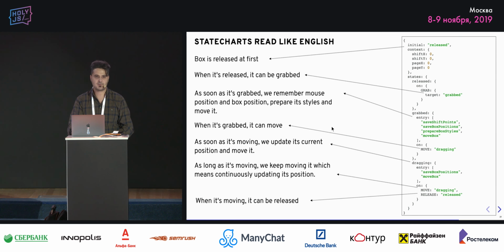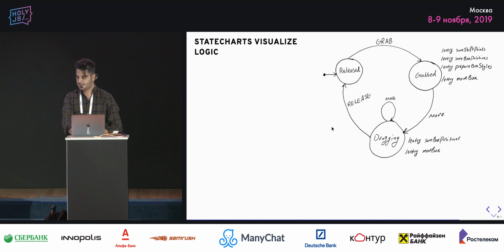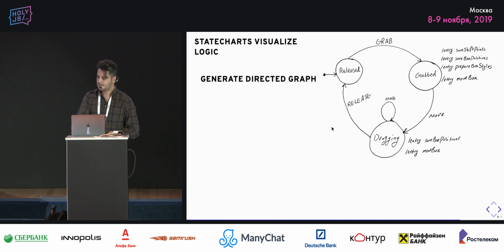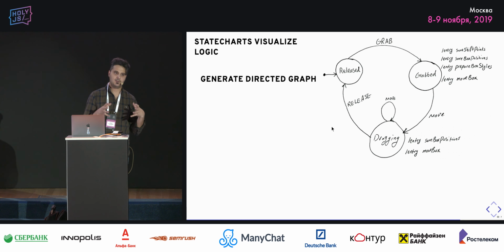So basically, there are a bunch of strings you can read from top to bottom, and the relation is quite predictable. Another thing is that state charts, the same way that XState gives you a built-in visualizer, they visualize the logic. And basically, with a bit of graph theory and graph algorithms, you can generate the directed graph or the dependency between different states behind the scenes, and this graph can be used to highlight all the possible paths that the user can take from state A to B in your application and be able to visualize it.